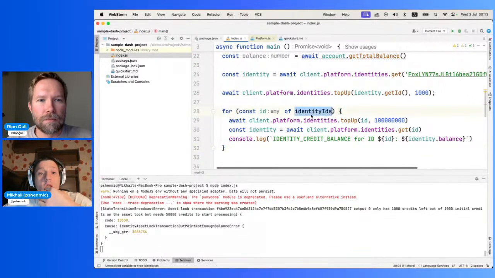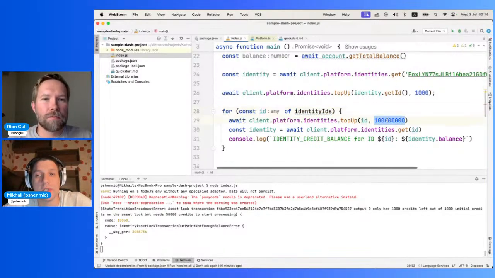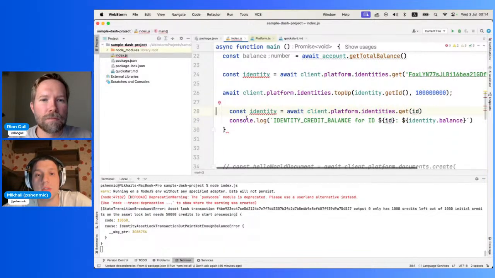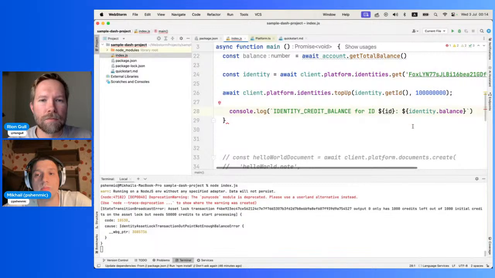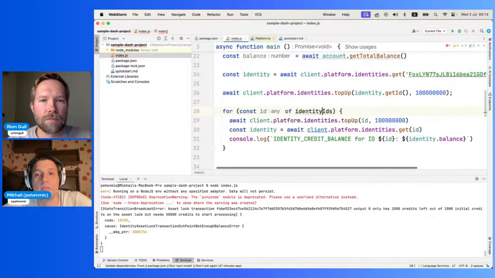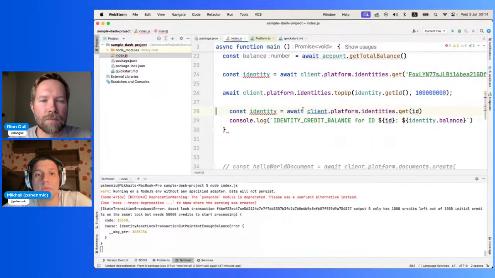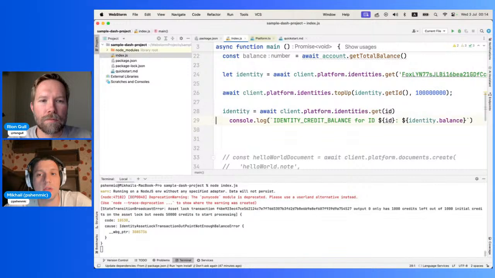Identities IDs. So basically we need to make it as flat, I think. That should be better.